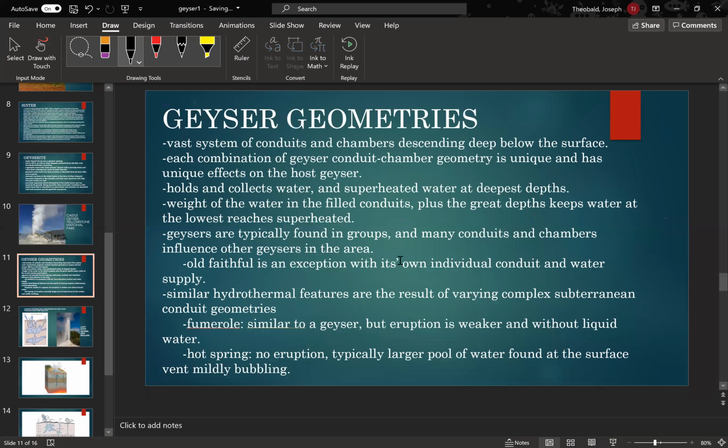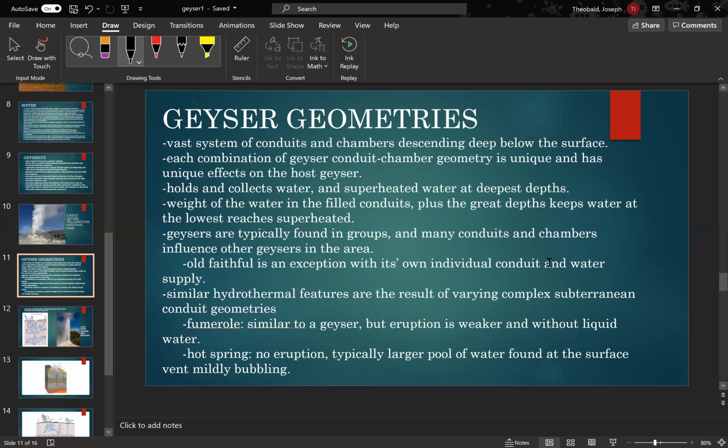So let's move on to geyser geometries. The underground geometry is extensive and vast. So it's conduits and chambers descending deep below the surface. Each combination of geyser conduit chamber geometry is unique and has unique effects on the host geyser.